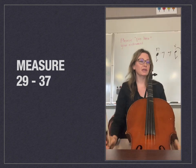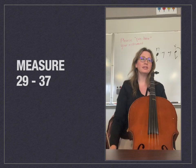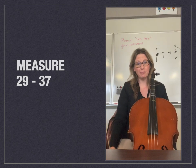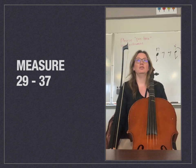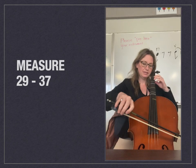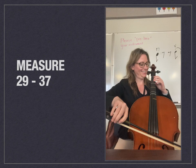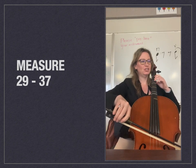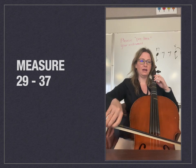So cellos, now we're going to play measure 29 through 37. 37 through 45 is basically the same thing, but for the purpose of this video, let's just play measures 29 through 37. Set the bow in the middle. Make sure your bow is straight. One and two and ready. Here we go now. Down, up, down.